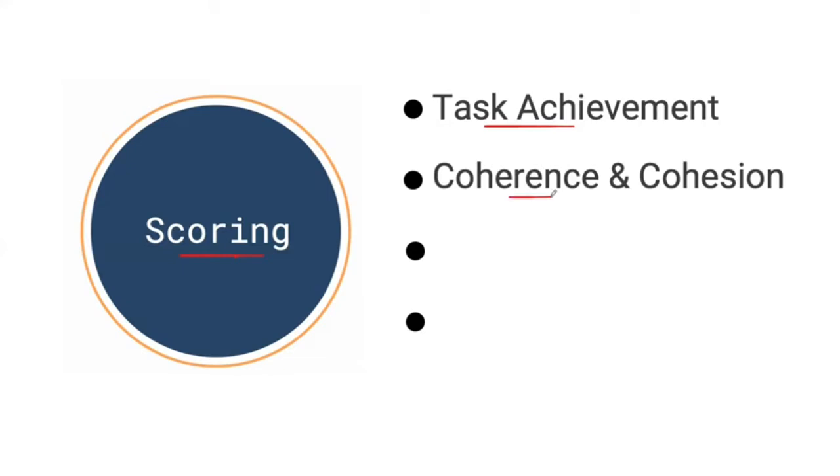Second, we have coherence and cohesion. So does it make sense? Is it logical? Did we start in a logical way? So this means you don't want to start with the final stage. You want to start with the first stage of the process and then use our sequencers to go on from there. The 3 paragraph rule with this specific question type will make this very clear.